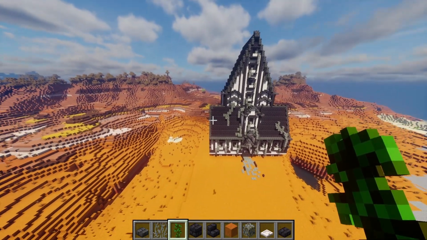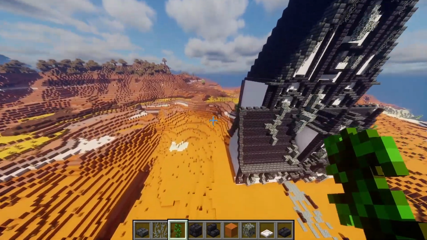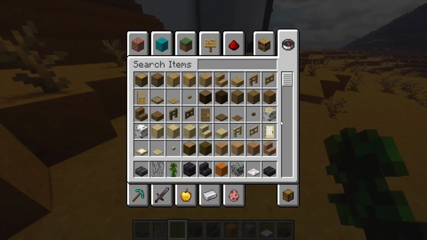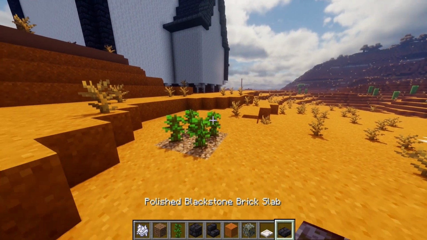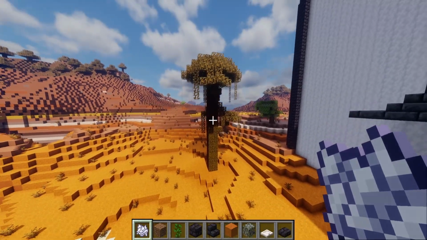Alright, I'm thinking of putting in some jungle trees around this thing because they can get pretty tall and I think that would look very nice. And I'm not sure if I can plant them on sand. I cannot plant them on sand, so I gotta get some dirt. Place this around here. Bone meal. Let's see a big tree grow, please. Thank you. Nice. Oh, it looks kind of dead in this biome.